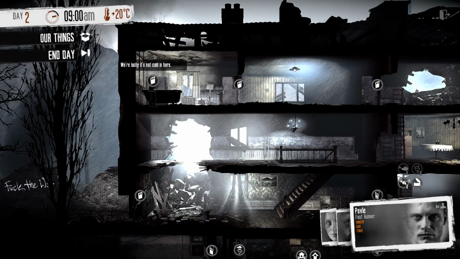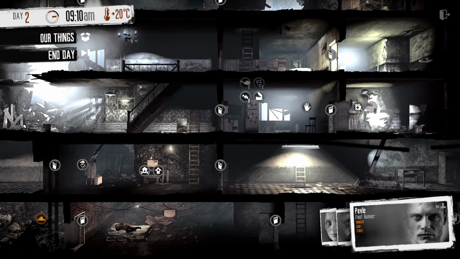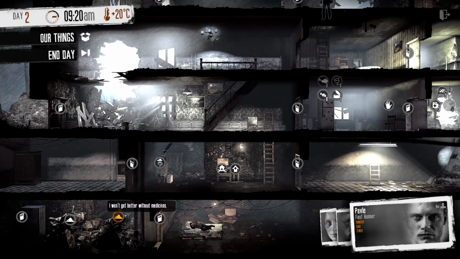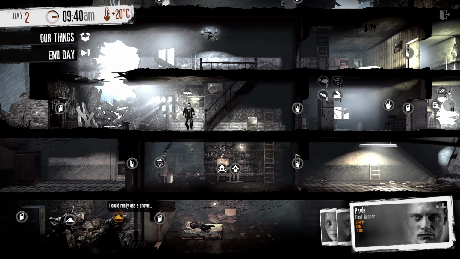Pavle is going to try to open this. If it's openable, no, it's not. Okay, we need a lockpick for that. So he's going to be next for the bed. He's going to sleep in there next. Meanwhile, let's see if we can actually construct something else.